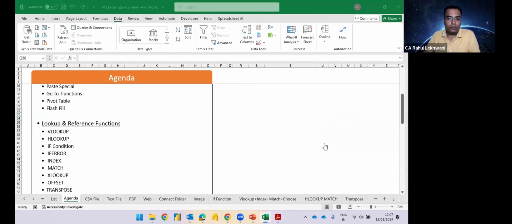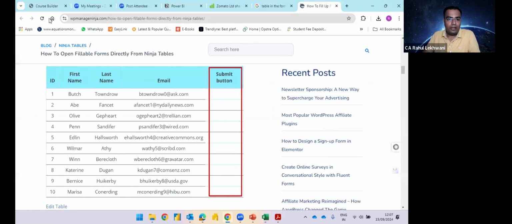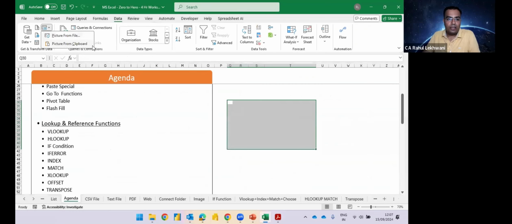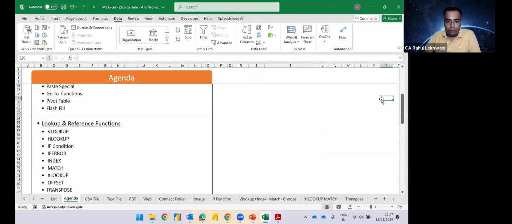All you need to do is first take the screenshot, come here, go into data, from clipboard you have to select instead of from file, from clipboard. Or if you are facing challenge in doing through the clipboard, I would suggest you first take a screenshot, go into Paint or any other software, save it as a JPG format, and then import it from a file. Okay, so there are various different options. You can directly do the same from the screenshot also.